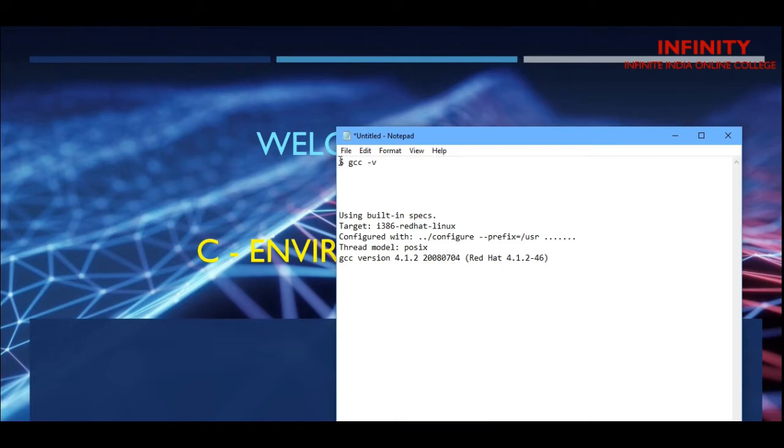You can write this on your command line. If you have GNU compilers installed on your machine, then it prints a message as given below.